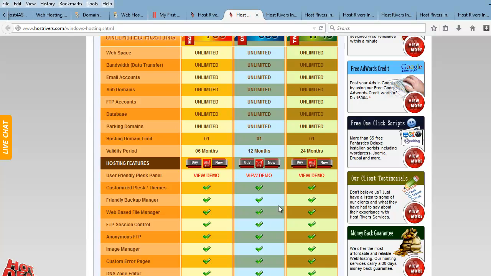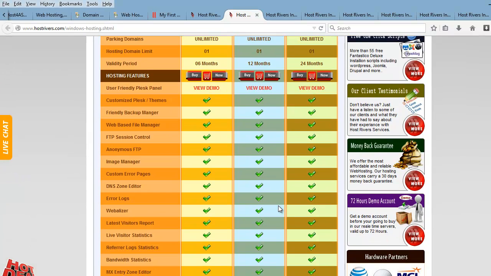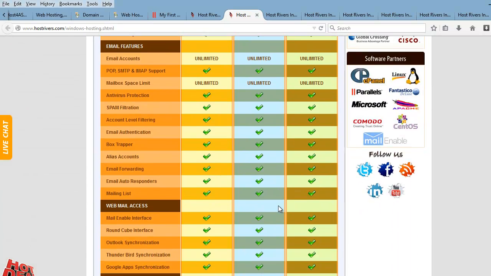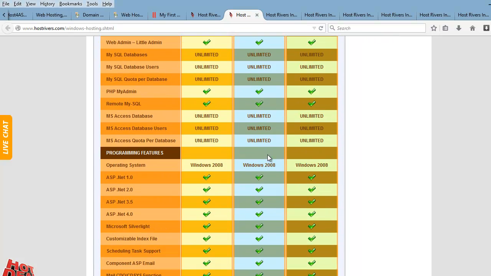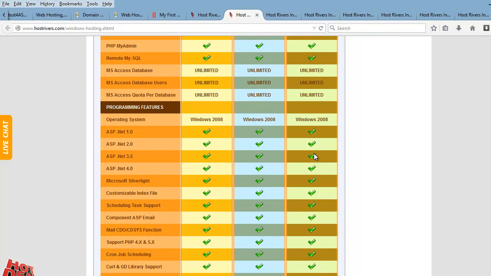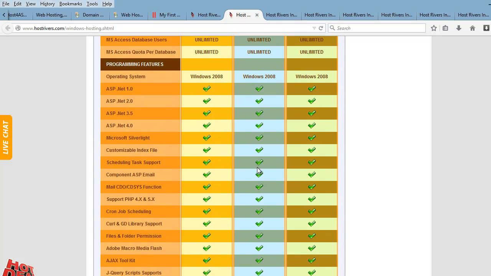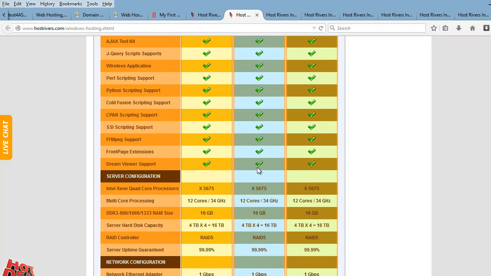And like I said in the previous video, when I say Windows, I'm also focusing on ASP.NET. Where is it? Let me get that. ASP.NET, MS SQL database, right? And look at that, they are unlimited. So if I want to do any research kind of thing, then this is an awesome provider for me, right? You can see ASP.NET and everything is configured here, and you can see a lot of things are green. That means it is available to you.